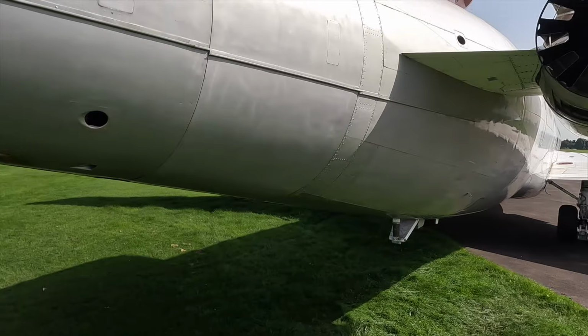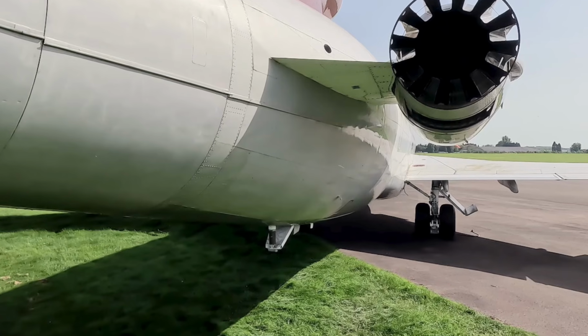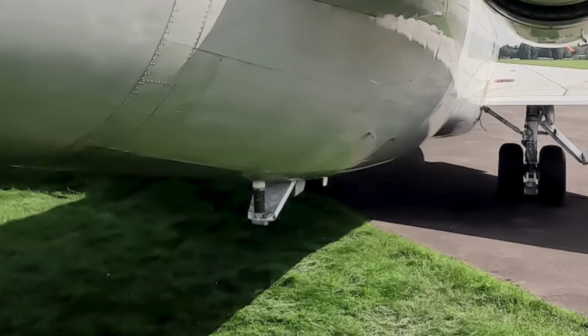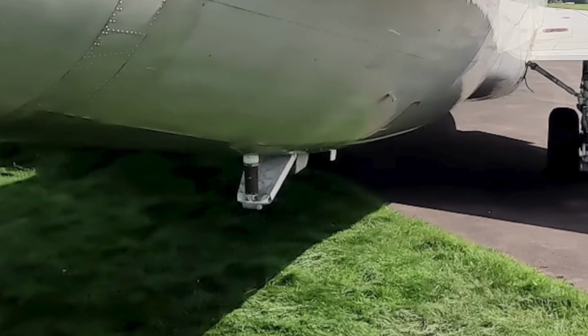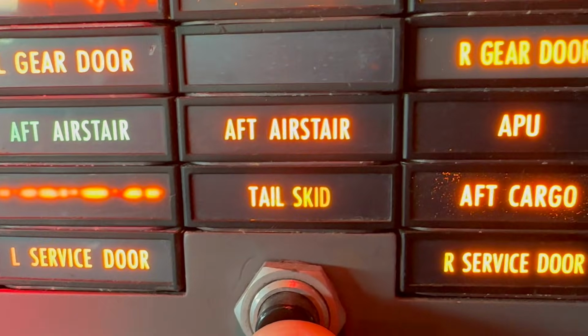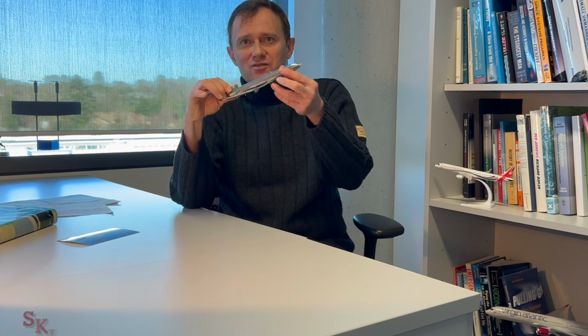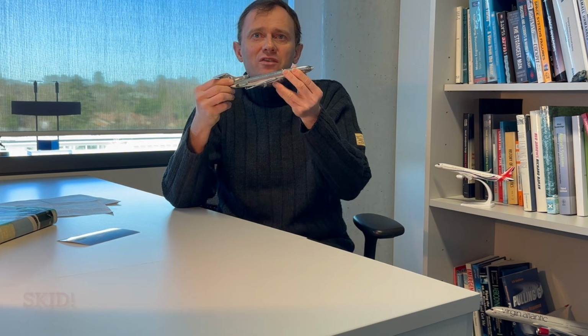A gear-related feature of the 727 is the retractable tail skid, designed to protect the airframe from damage caused by tail strikes on over-rotated takeoffs. There is a sacrificial crushable honeycomb cartridge supporting the skid, designed to absorb the energy of the impact. The skid is retractable, and if for whatever reason it does not retract, a warning light comes on the flight engineer's panel. This is because, in this situation, the crew must account for the fuel burn penalty associated with the additional parasitic drag of the skid hanging into, and possibly beyond, the boundary layer around the aft fuselage.